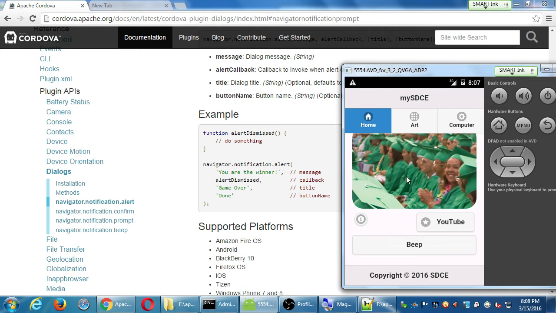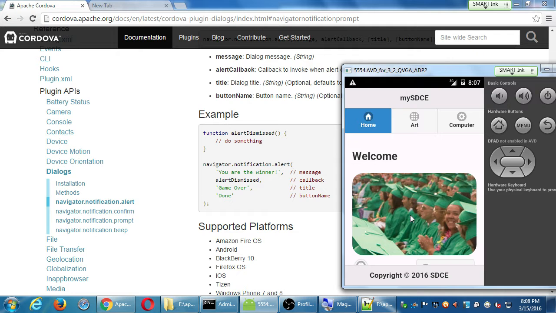We'll do camera now. When you set up your virtual device, remember there was a field where you needed to select a camera, either emulated or webcam. If you're doing this on your own computer and you have a camera, webcam will work the best because your app on the virtual device will tap into the camera to fully test it. But if you don't have a camera, you should have selected emulated, and it'll just do a very generic sort of camera shot. What we're about to do will be much more impressive on a real device with a real camera.